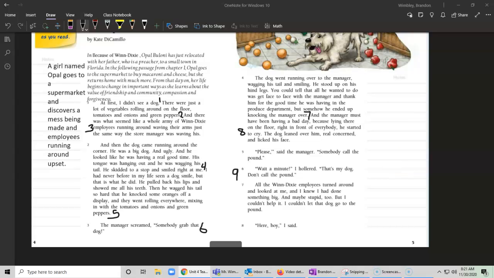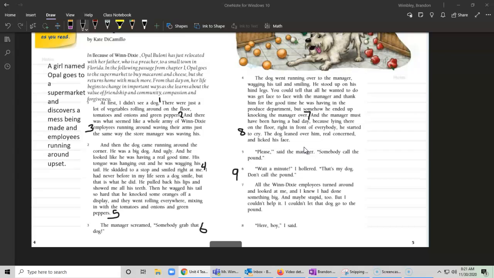Opal sees a dog running around the grocery store, and then when the dog smiles at Opal, she realizes he's friendly. The dog is having a great time, but he's causing a big mess in the store by knocking down fruits and vegetables so far. So I want you to think about this part right here. Before we write our summary on the side, what does the dog's mood seem to be, and how do you know? Well, I think he's pretty happy because it's talking about how he's seen the dog smile, and then it's telling me that he is concerned, he licks the person's face, so he doesn't want to get in trouble.